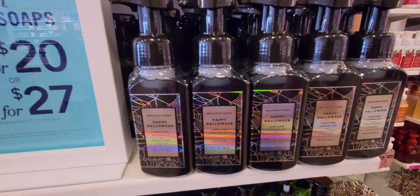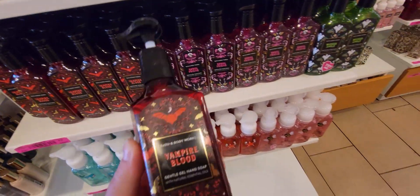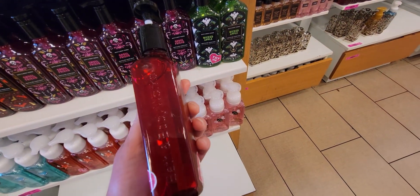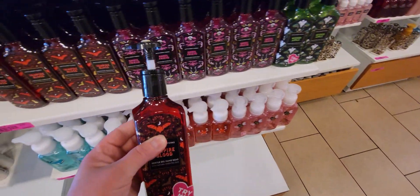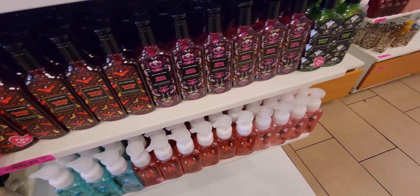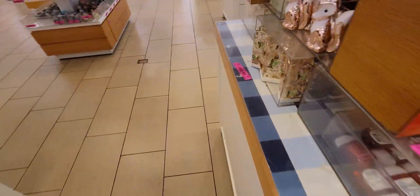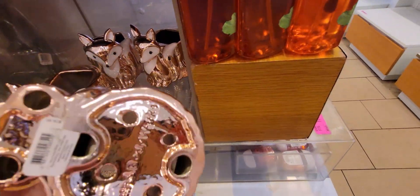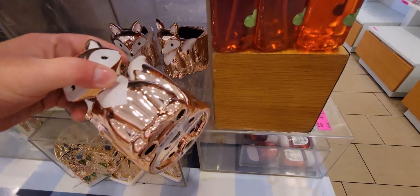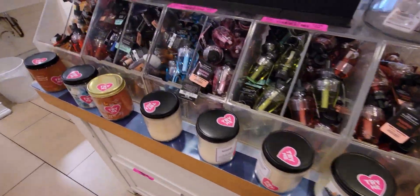So here are the Halloween soaps. We have the Happy Halloween. Now the Vampire Blood — I saw on a TikTok video somebody made a video about how they thought it would be red gel when it came out, and I totally would think that too, but it's actually clear gel, not red. So I thought that was fun to see that video. I love TikTok for that reason. And this cute squirrel soap holder is just so precious and really pretty. This makes me think of that sparkly glittery squirrel candle holder that I really want to get. Oh, I hope I can get that!